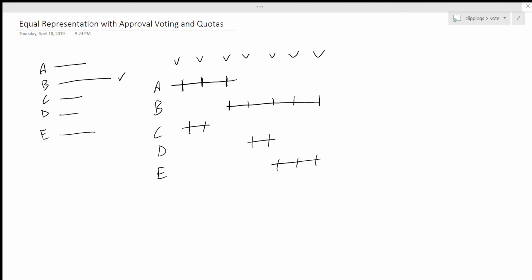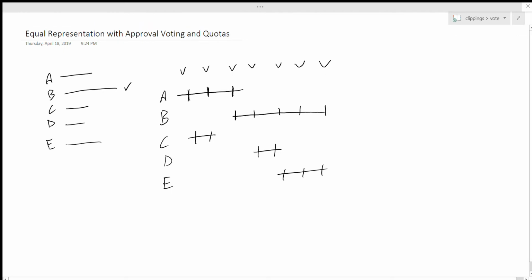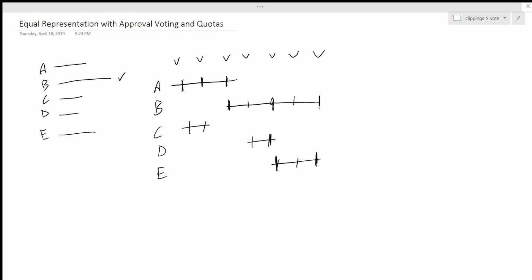So now it's good when you use approval voting because you can see that this last voter liked these 2 candidates, and this guy in the middle liked these 2, and this guy actually liked these 3 candidates. So you can tell some interesting things with approval voting. So how do we tally this up? How do we actually count that A is the best to represent the people that were left out?